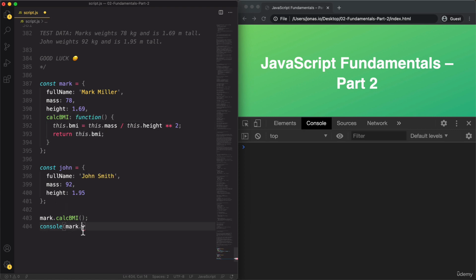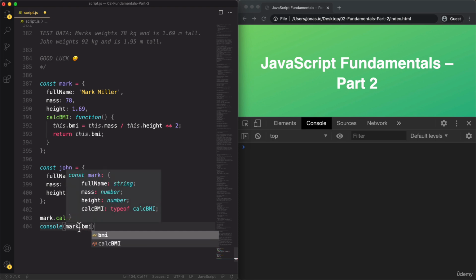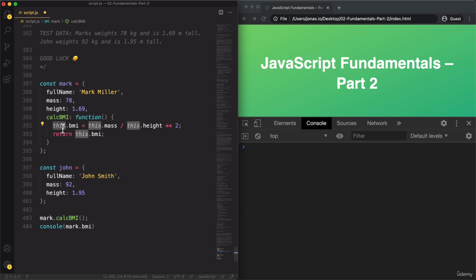And so that is now, of course, accessible here. So mark.bmi, because remember that here in this method, this now points to Mark, because that is the object that is calling the method. And therefore, this.bmi will be on Mark. So mark.bmi equals mark.mass divided by mark.height squared. And so that's how we get this data into this method.